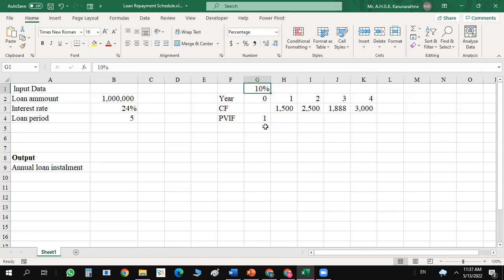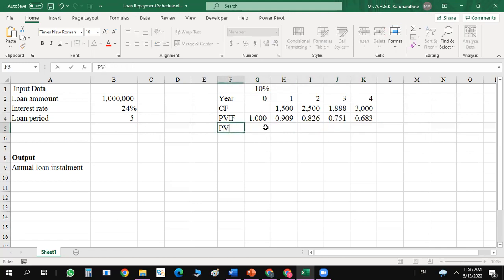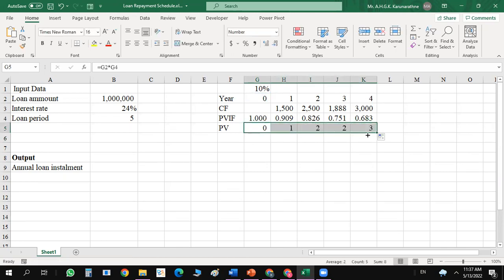So this is your present value interest factor, and increase the decimals like this. I think these factors may be familiar for you. 0.909, 0.826, 0.751. That means these are correct. You are not supposed to memorize these things, right? Then this is the present value. The present value is equal to cash flow times interest factor, that you know, right? So accordingly you can easily drag here like this.